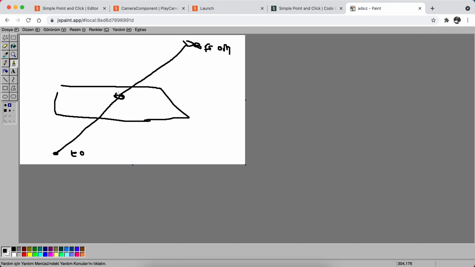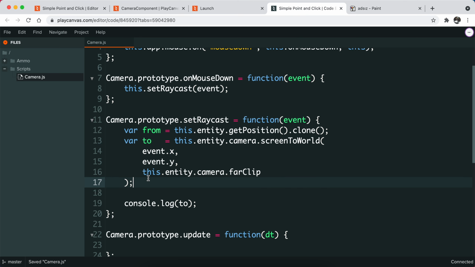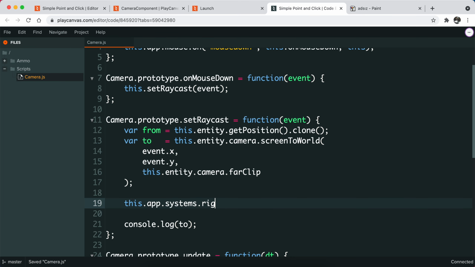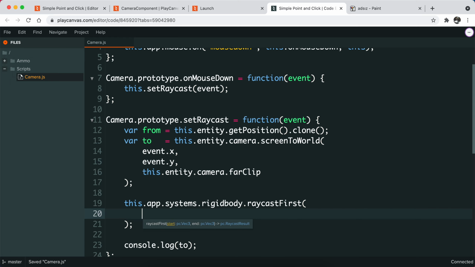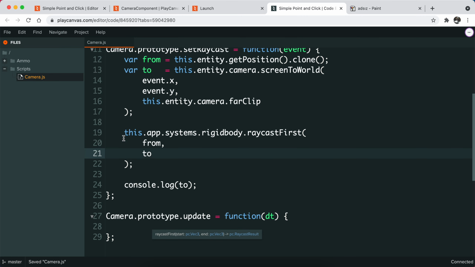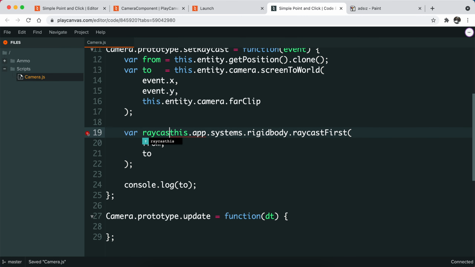Now we need this position, and we're going to get it with the rigid body function, which is under systems. Rigid body, I guess it was like that. Raycast first. Yes, it was like that. Now the raycast function has a start and end point, which is basically from and to. And we have the raycast function right now.